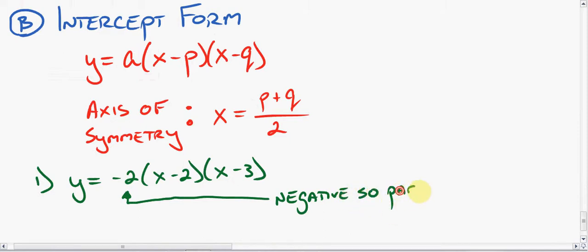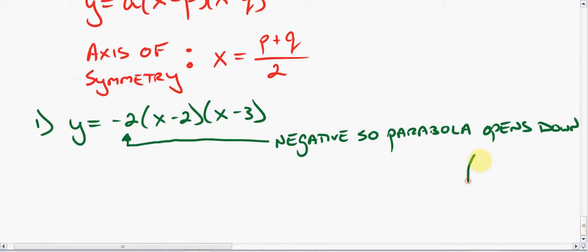It tells us that the parabola opens down. And again, a visual. Alright, if your parabola opens down, your vertex is going to be up here. And since it opens down, it will go forever and ever in the downward direction. So we have a highest point, which tells us we have a maximum. So whenever your parabola opens down, you will always have a maximum. Whenever it opens up, you will always have a minimum.